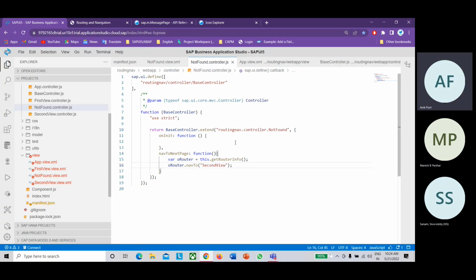Okay, I've just copied the code as it is, right? So I need to change that. Don't worry about that. So does that create any issue? Because I saw that there is no issue even though we have copied. So we can navigate to the second view. One second, one second, one second.